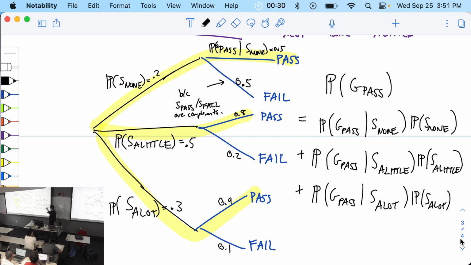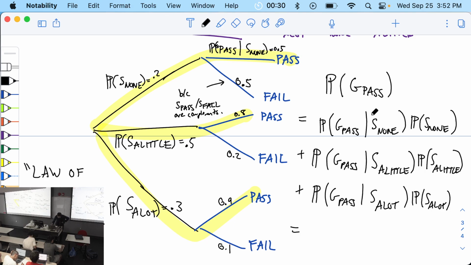Sometimes this rule gets a cool name. Probability theory has some cool names. This rule that we used is sometimes called the law of total probability. Law, which sounds like a badass thing you would say to somebody before you send them to jail. Law of total probability. You must go to jail because of the law of total probability. Basically it works because these events are exhaustive. We know one of these has to happen, and then you can do this kind of conditioning thing. More on that later when we do things with random variables later in the course. Okay, so I'm just writing out that simple idea, sum over these things.